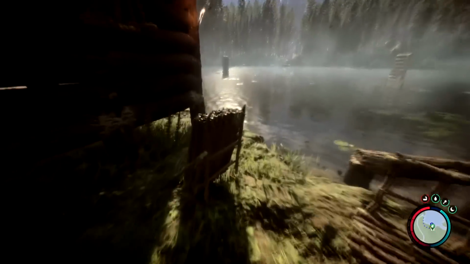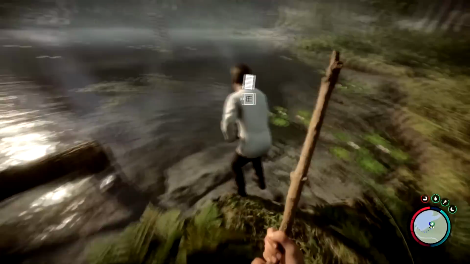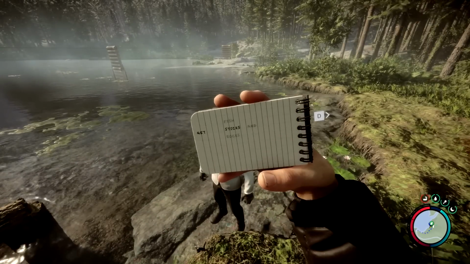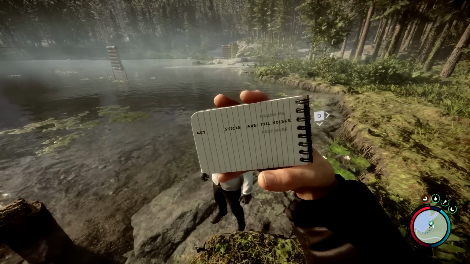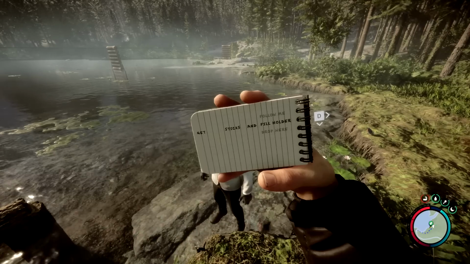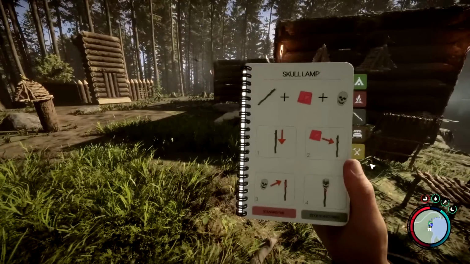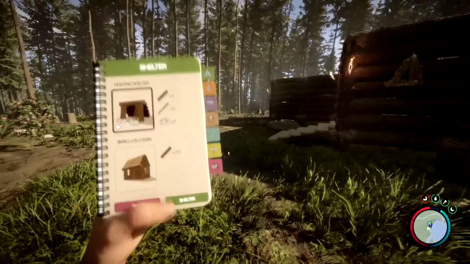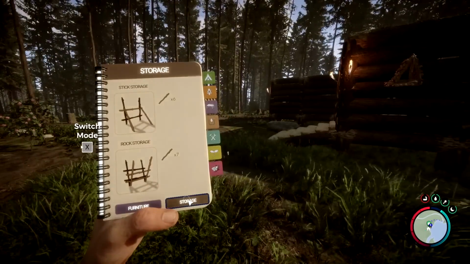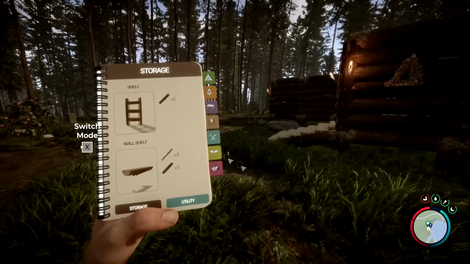Another thing that I really liked is the storage system that they got now. So I'm going to go talk to Kelvin again. What you can get him to do is say get sticks and put them in a stick holder. That icon won't be there until you build the holder for him. So make sure you go into the build menu, go to X, storage. And there's your stick storage, rock storage, log, bone, and the drying rack. And then the shelf, which is also very useful.